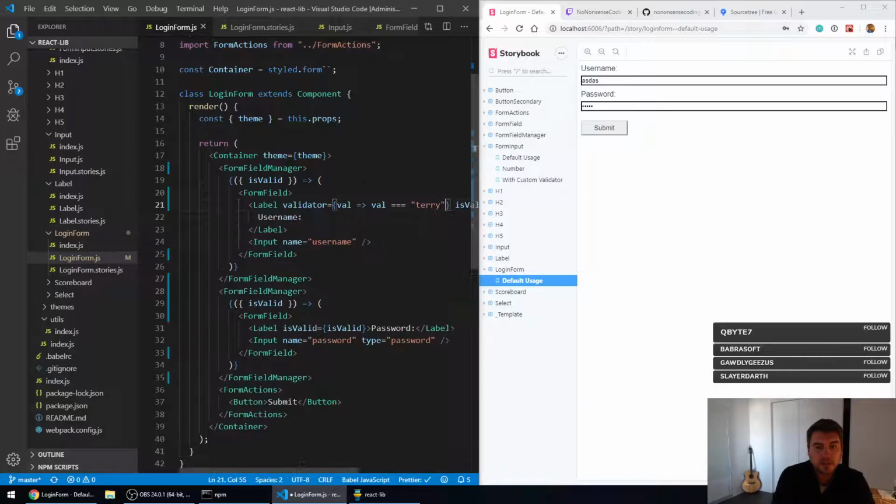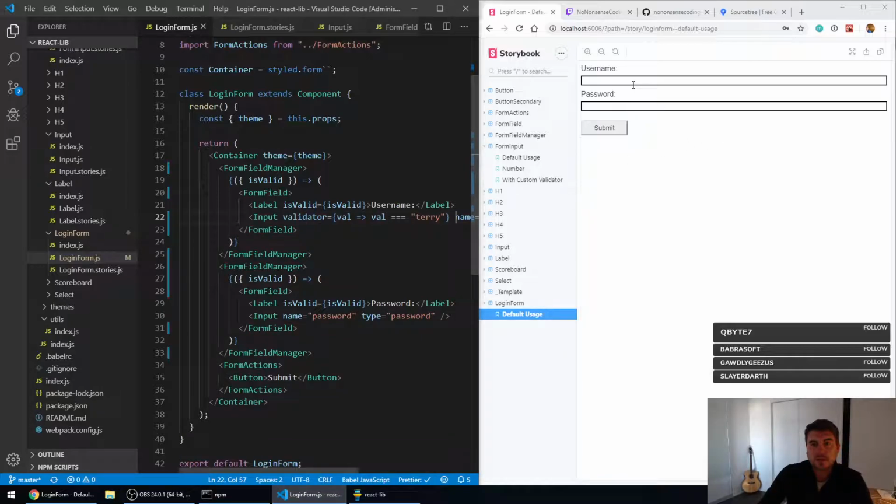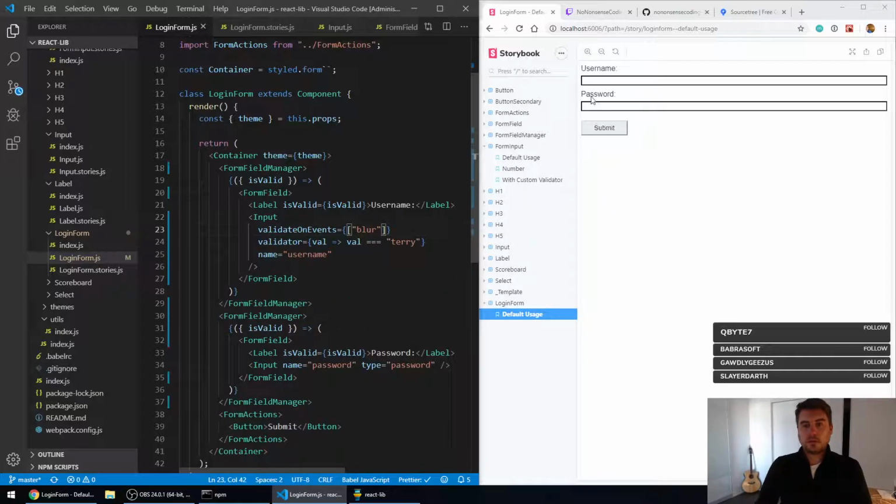If it's not Terry, this should be on the input, not the field. So if the username is not Terry, this is going to be invalid. Well, actually, it won't do anything right now, but if I say validate on events equals, and I say blur, now this should actually be invalid.